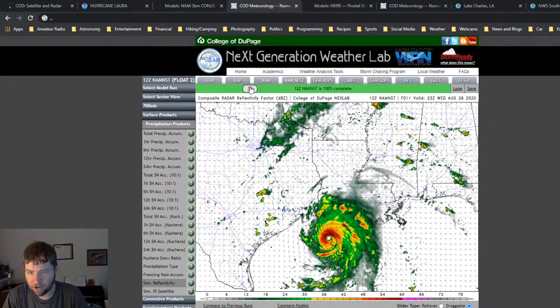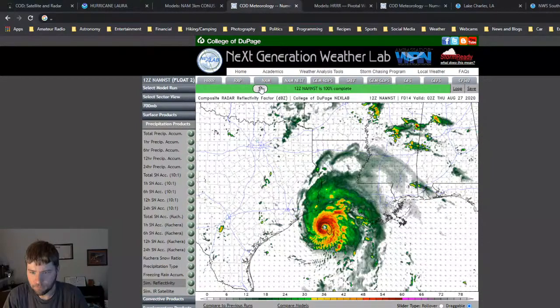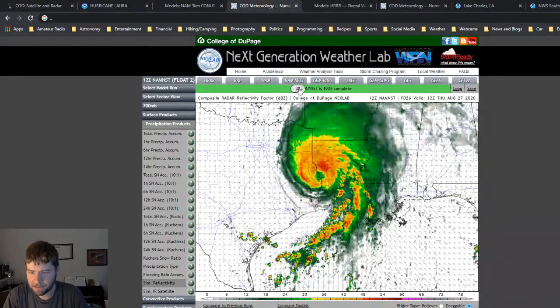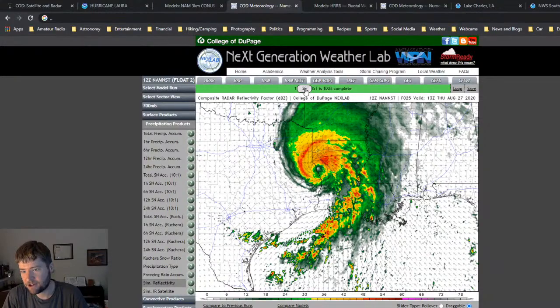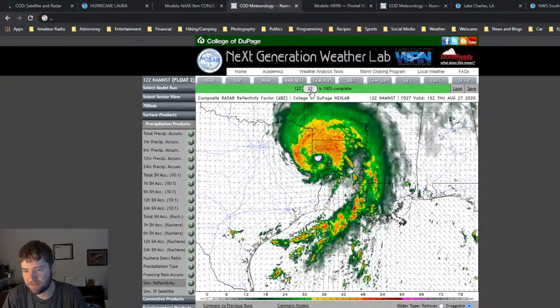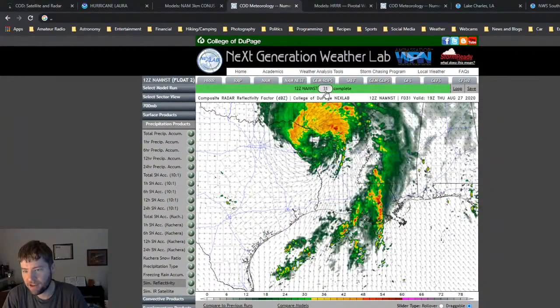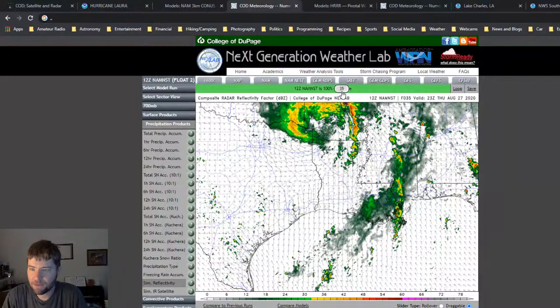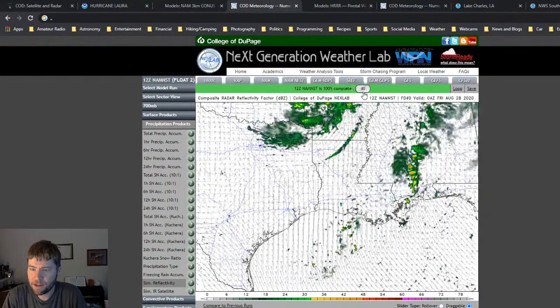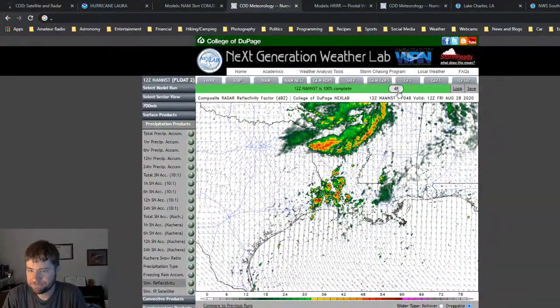So it looks like those outer rain bands are really starting to come ashore this evening. This is 6 p.m. And then as we go forward in time, and this is one concern I'm going to have here, notice this big trailing feeder band tomorrow morning. You can get some significant rainfall rates from some of these. And notice it even pushes over towards Baton Rouge and New Orleans too. But it looks like these feeder bands really don't start moving out of the area till almost 6 p.m. tomorrow before you really start winding down.